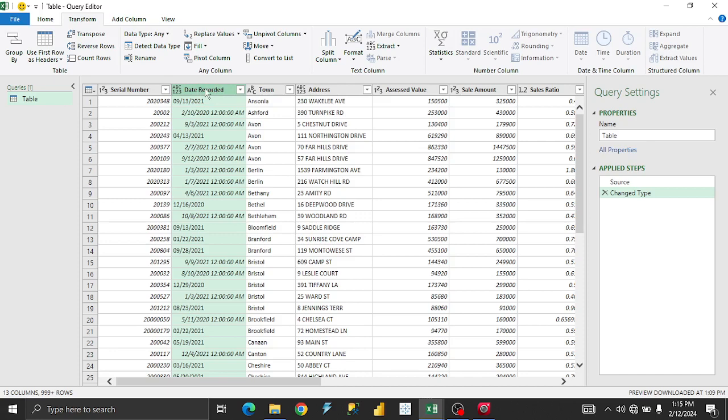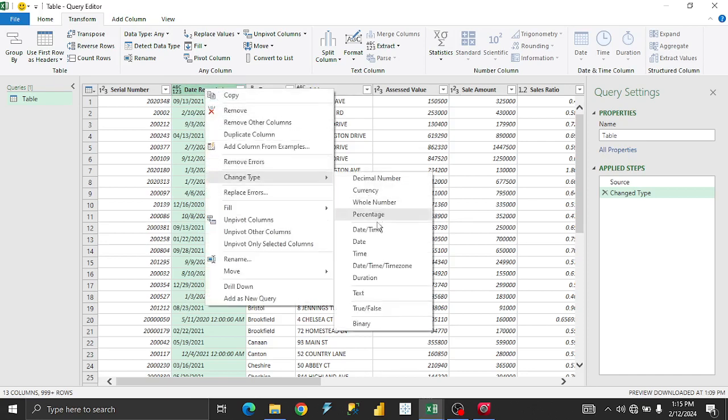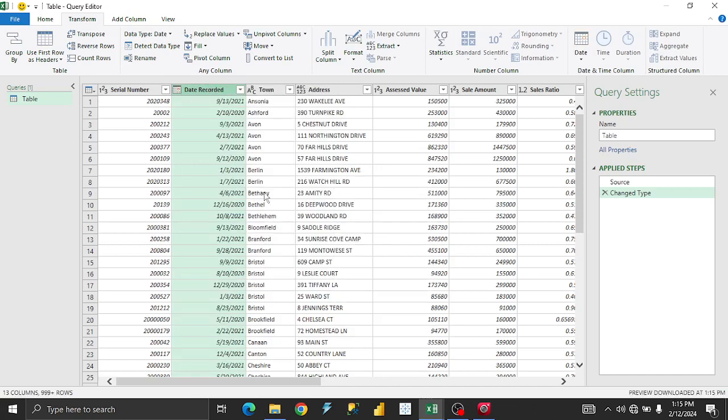But in Power Query, this is what happens. I think Power Query doesn't have that kind of issue. What to do: you just go to this place, you right click, go to display, and you perform anything you want to do here. So let's change it to date. See, just no formula here. If you want to add a column, there are things you can do. You can customize your column, you can use formula, yes, but when it comes to data cleaning, this is what we did, and it gave us the right answer.